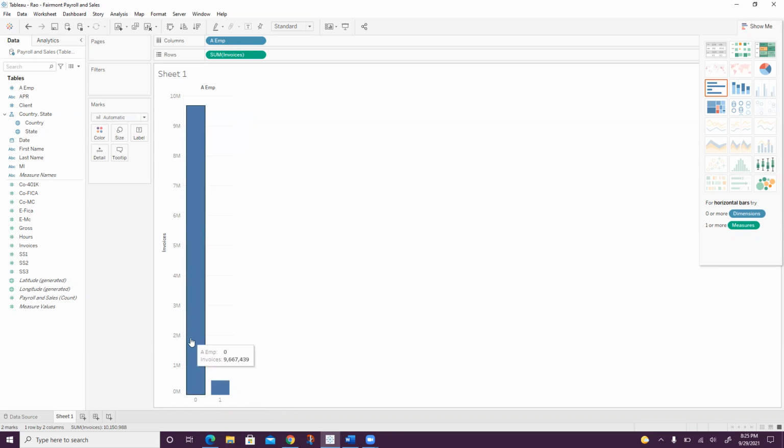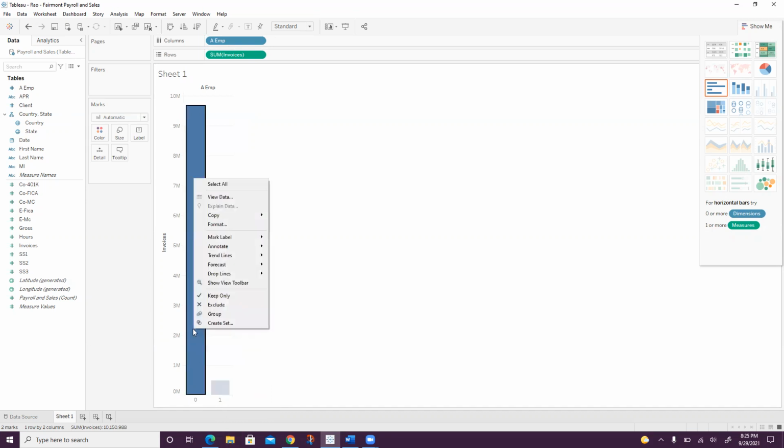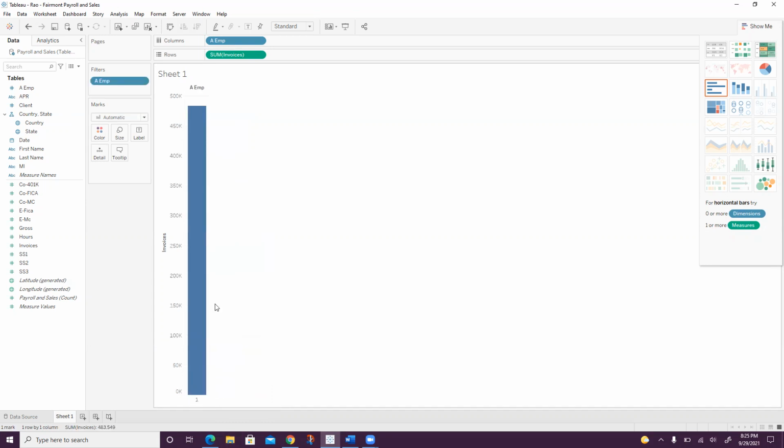So let's start by excluding the 0, the information that is correct. We are not concerned with that. So let's exclude that. So now I'm down to this number. Now, again, remember we're using Tableau and the visualization should be powerful. So what I'm going to do is take the invoice and bring it here to the marks and then again, drag it into a label. And what you will see is it brings that information up over here, a whole lot easier for me. Instead of saying it's approximately $500,000, I can give an exact number over here, okay?